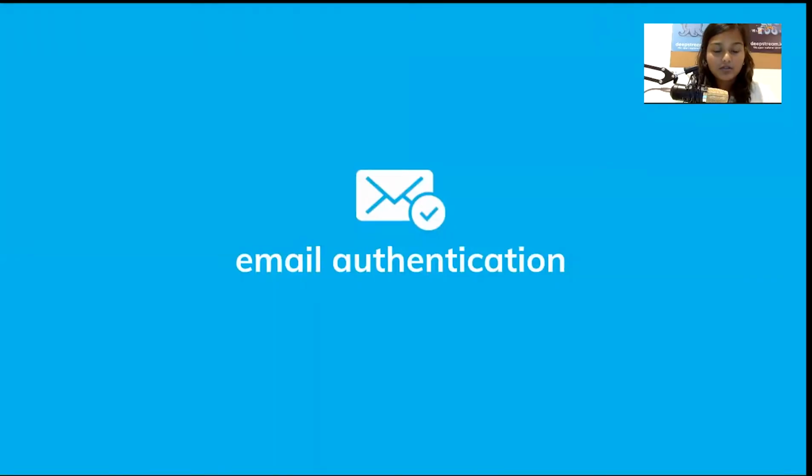Cool. So next we have the email authentication. Now email authentication, just like token authentication, is available only on Deepstream Hub and not on IO. And email authentication is, I think, the most straightforward authentication. You just type in your email ID and the associated password that you have your Deepstream account associated with.